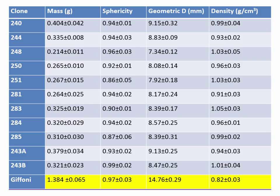Sphericity, 0.97 is pretty much, a very little bit shy of a round ball bearing. But if you look at some of these, I actually have some of the American hazelnuts that are either comparable or actually rounder than the European one. This was one concern about these, is they wouldn't be round enough to be effectively run through a rotisserie and roasted appropriately.